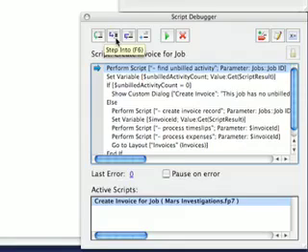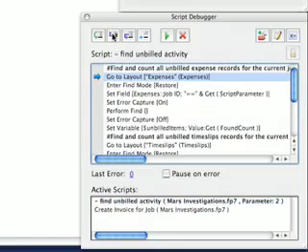The Step Into button says, don't step to the next line in this script, but instead go into the subscript and look at its first line, and let me step through it line by line so that I can look at the full details of that subscript. Now if you're not on a perform script step, then Step and Step Into do exactly the same thing. They run the current step and move to the next line. I'm going to go ahead and push the Step Into button now, and we'll see what happens. I push it, and instantly it tells me my script is now Find Unbilled Activity.